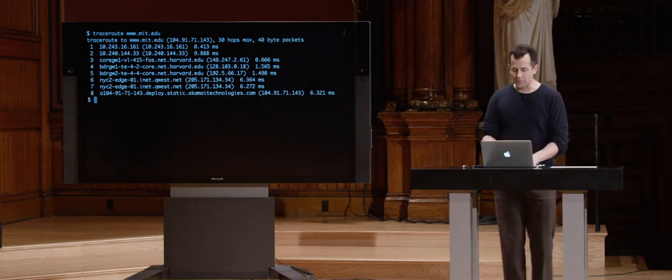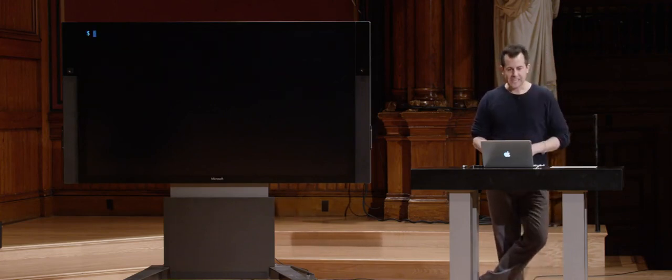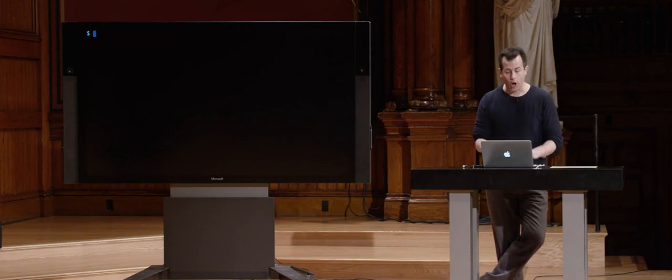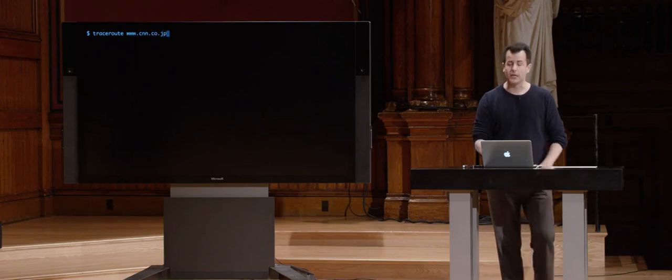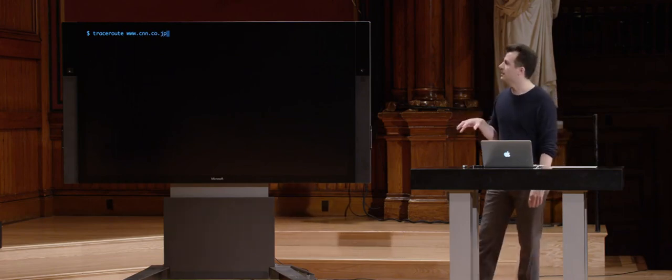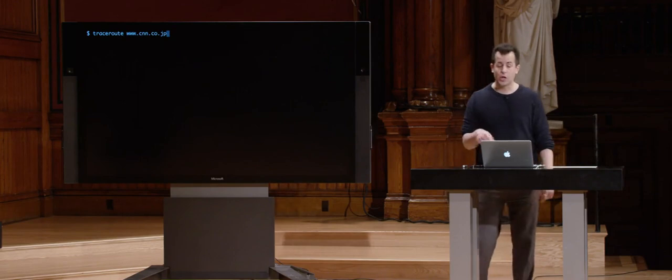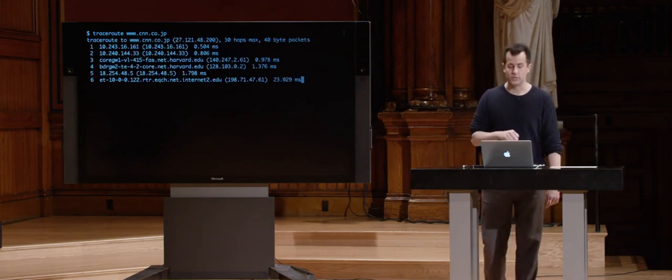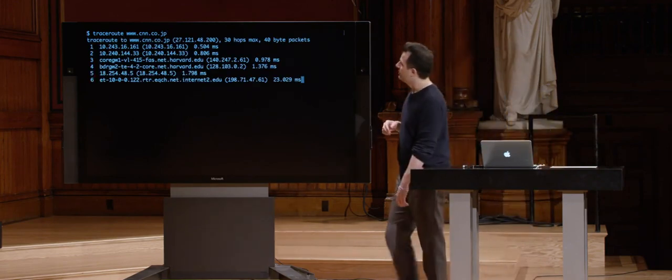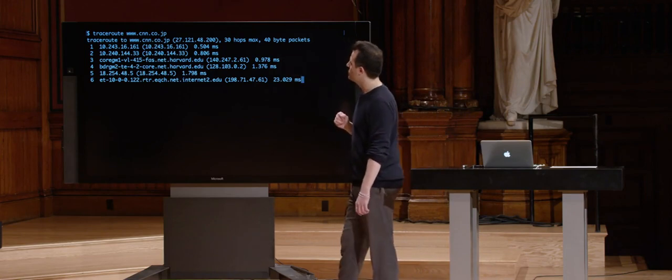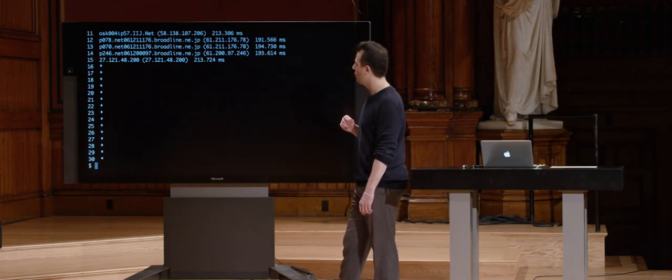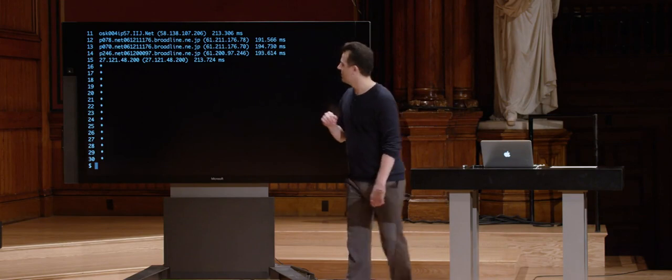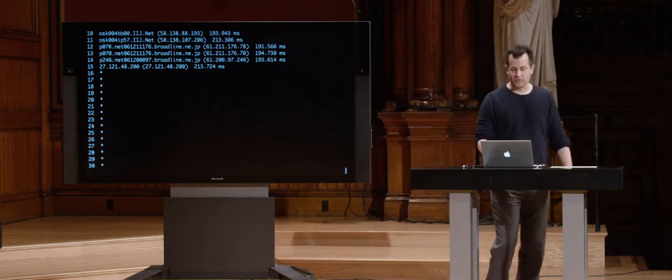And what about places even farther? What if I am interested in the news somewhere abroad relative to here? I might do traceroute www.cnn.co.jp, if I wanted to trace the route between here and what I presume is CNN's Japanese web server for news. And here we again see the data leaving Harvard's routers in steps 1 and 2 and 3 and 4. 7 didn't really answer, it seems. And then it got a little private, didn't really respond thereafter.